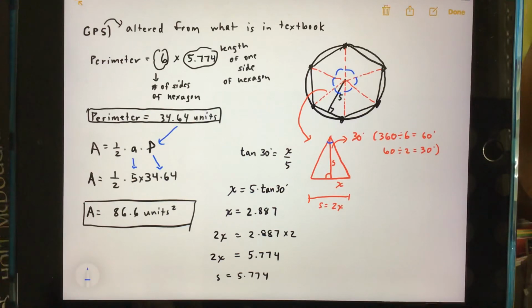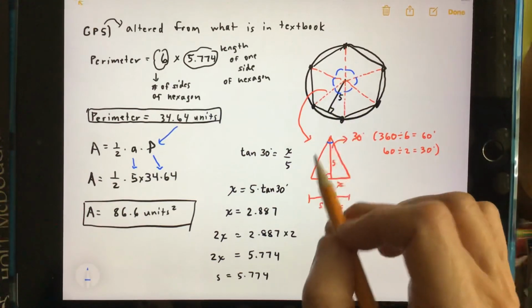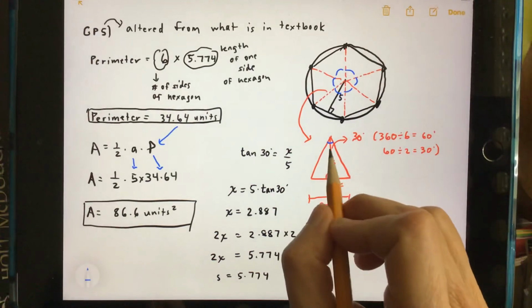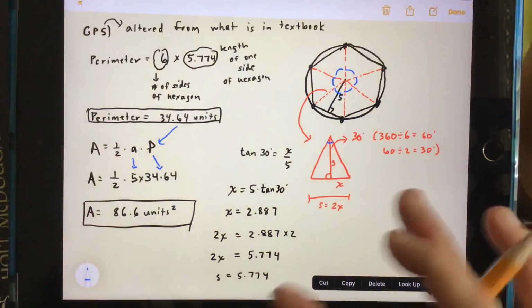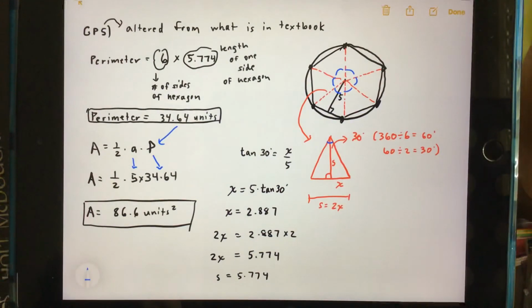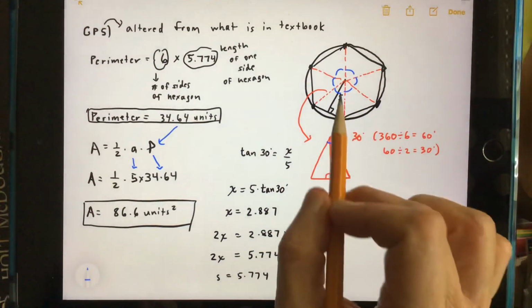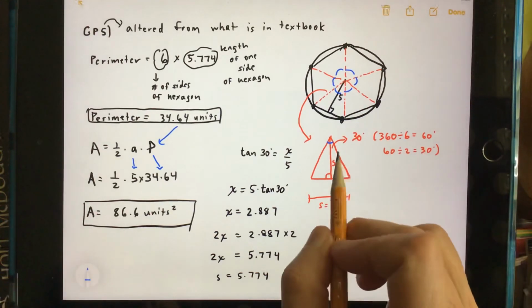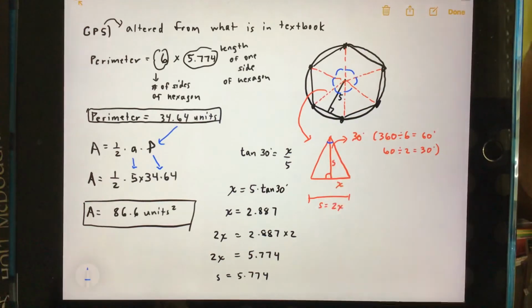Well, we're going to have 6 sides, so whatever the length of one side is, times 6 will give us the perimeter. To figure out what the length of one side is, we're going to have to pull this triangle out. Here I've pulled it out. And again, I'm going to need to find out the measurement of this little angle right up here. That's going to be half of the number of degrees of one of the central angles. There are 6 central angles, so 360 divided by 6 is 60. And then cut that in half, or divide by 2, and this little angle right here is 30 degrees.